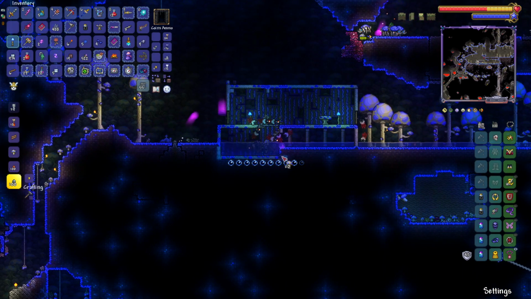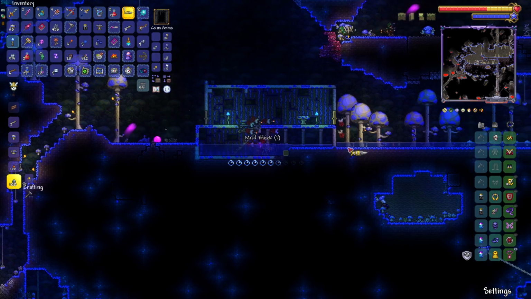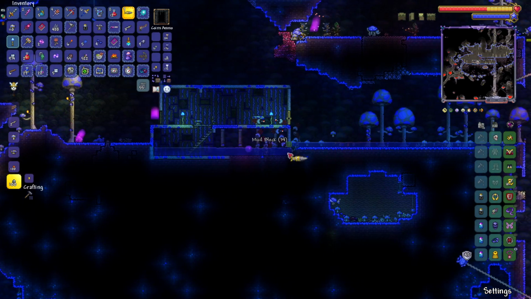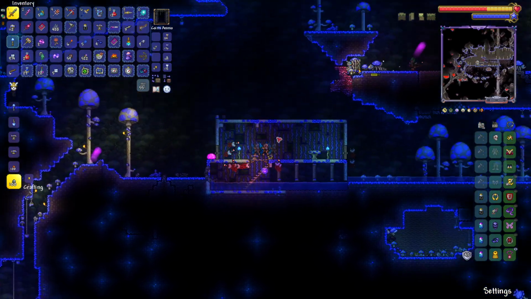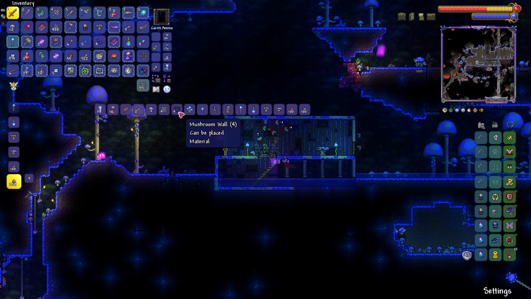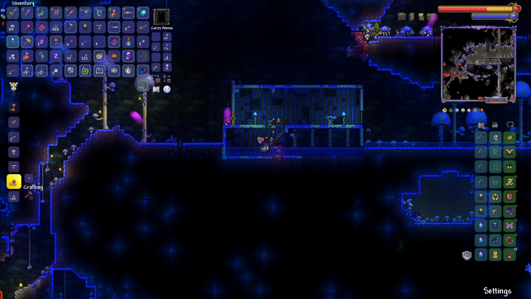So, yeah, we need to try and get rid of all of this water. So, we're going to do that. Oops. Okay, so it seems to like targeting trees quite a bit, which is unfortunate. How do we make the glowing mushroom background walls? Well, I mean, there's that. But, I mean, the actual, like, the pillars.